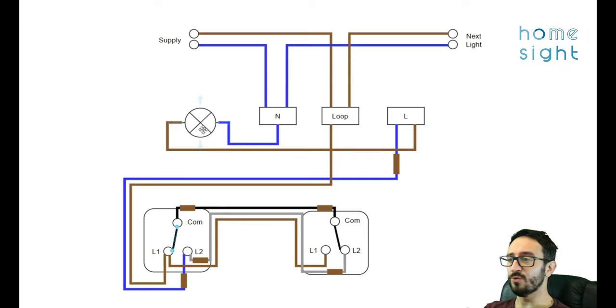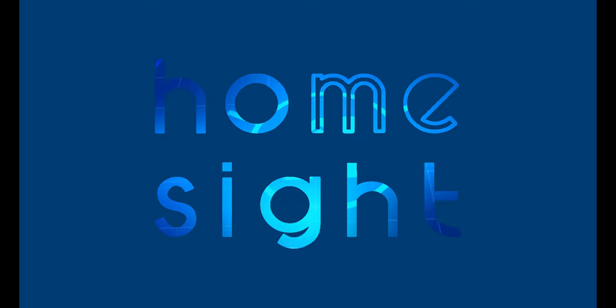Now that is how two-way light switching works and equally you can add a third light switch as well and it works in exactly the same way for three-way light switching. So I'm now going to walk you through how that two-way light switching works with some real light switches because I think they'll make it more contextual.